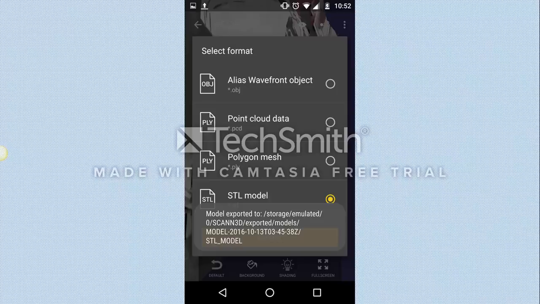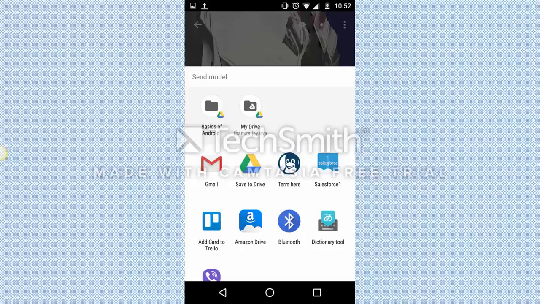And I have done that, and it shows you where it's stored. And this is me using the send option, and I chose to send via email, and that attachment came to about 9 megabytes, so it's not terribly bad considering it should be a very graphic heavy type of file.